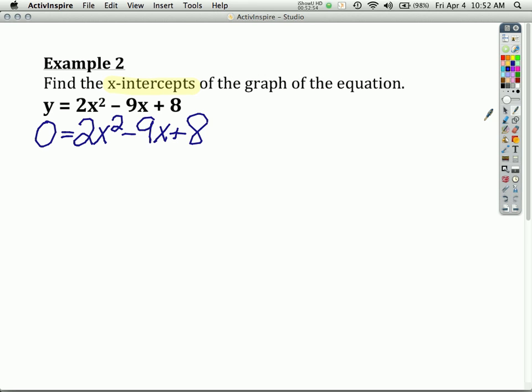No. So now we could use the trick if we wanted to. We could try that. But today is about using the quadratic formula, so now we're going to skip to the quadratic formula.